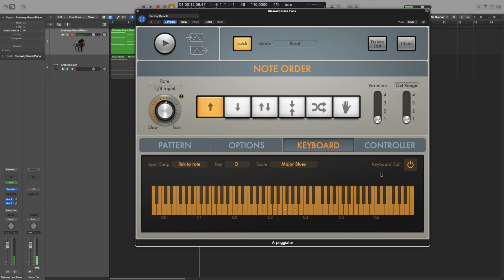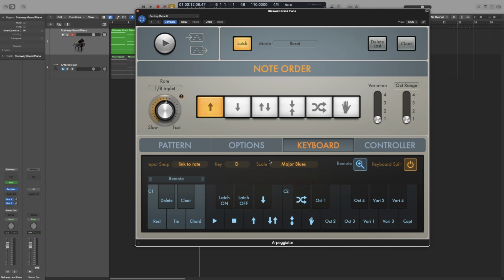And the last option in this tab is the keyboard split, which will split the keyboard into 3 zones. So if I enable it, we get the remote zone, which is the blue selection, which allows us to trigger all the parameters we have looked at just by using our keyboard. To see these parameters, you need to click on this magnifying glass here.